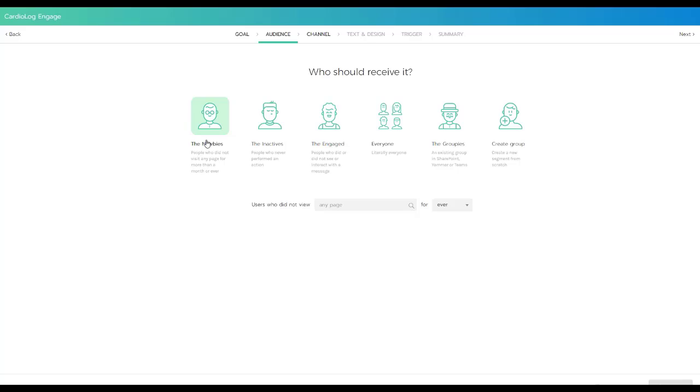Select which employees to send a message to or define a segment based on their organizational information, department, team, role, and so on, and their past behavior and actions such as pages they visited or goals they've accomplished.